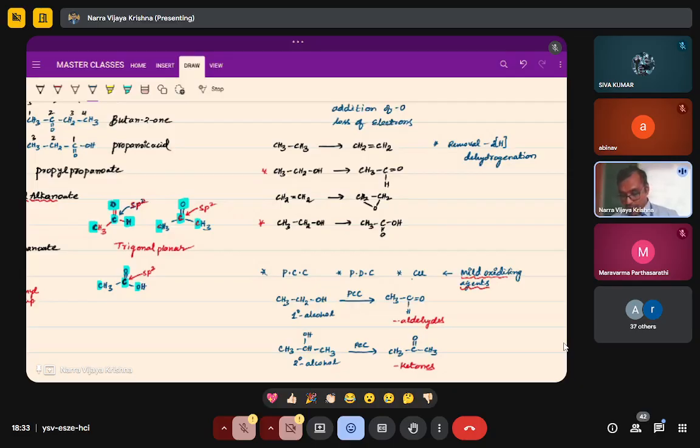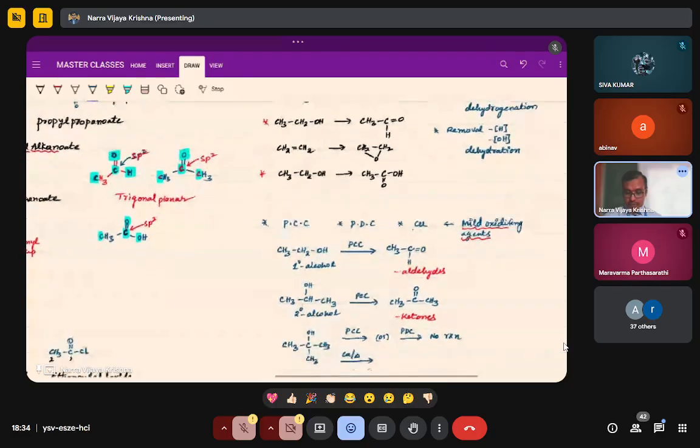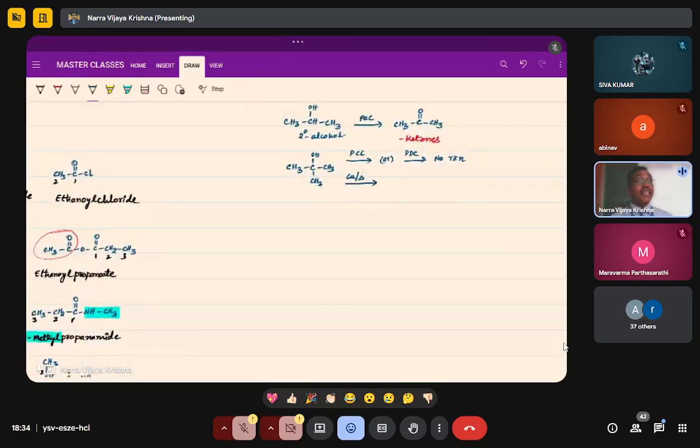Right? If it is removal of a hydrogen and also the OH group, both, then in total what has been lost? Water is lost. So we call it dehydration. Observe the difference between dehydrogenation and dehydration. Clear? So what happens here? Dehydration happens, not dehydrogenation. Dehydration means both hydrogen and oxygen are lost.